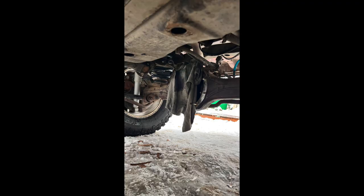To install the locker, you have a few options. You can take your whole vehicle to your desired shop and have them do everything for you. Or in my case, I went ahead and removed the differential myself and sent that in to John.